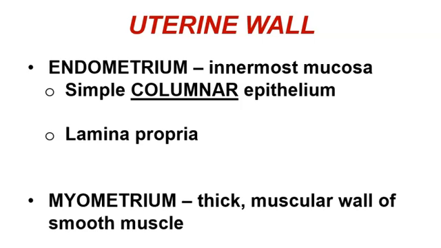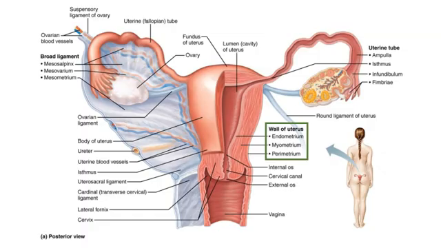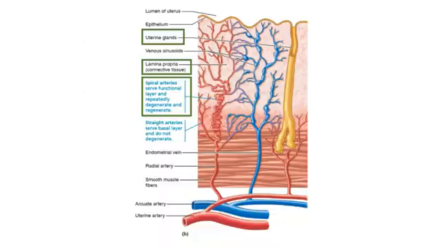And next we have the thickest layer of the uterine wall, which is the myometrium. As its name implies, myo, it contains layers of smooth muscle that function in producing uterine contractions. So in this diagram we can see both the endometrium and the myometrium, as well as a thin outer layer referred to as the perimetrium, which simply helps to connect the uterus to nearby ligaments and nearby structures.